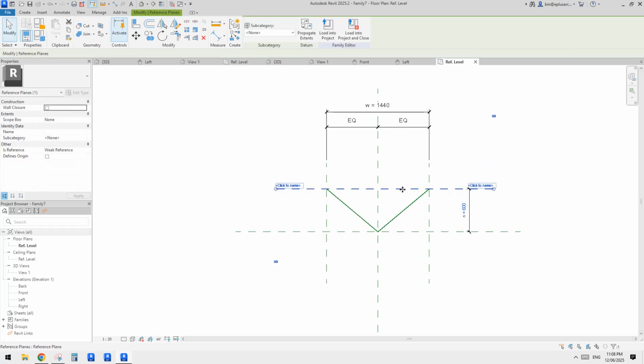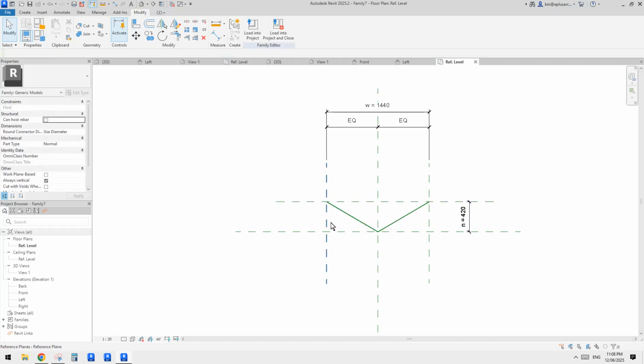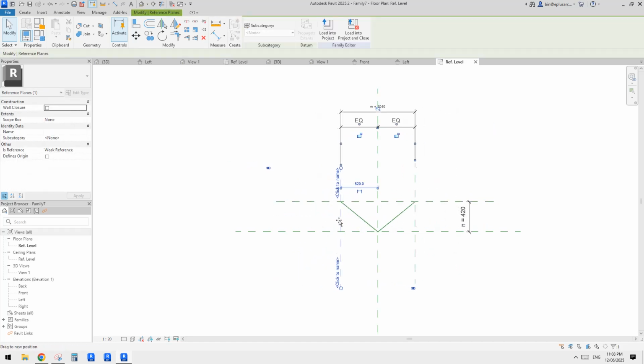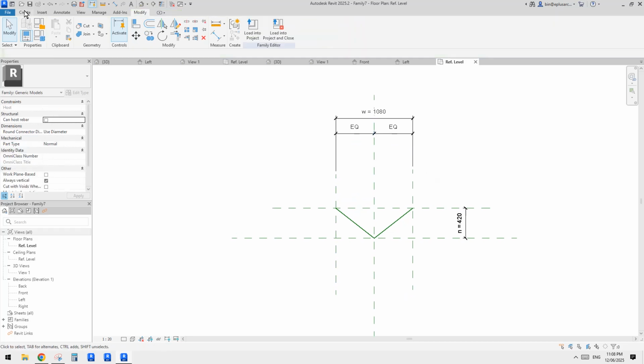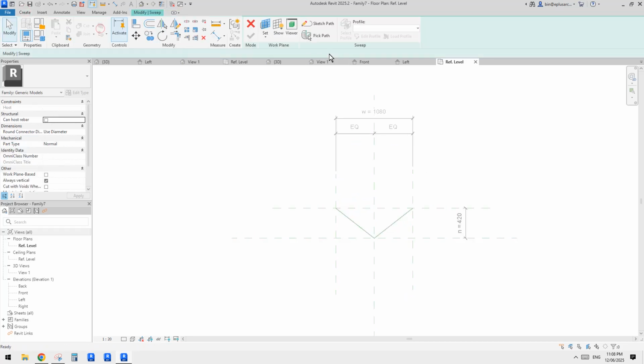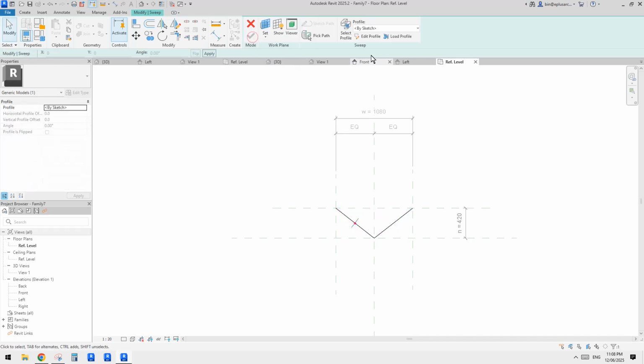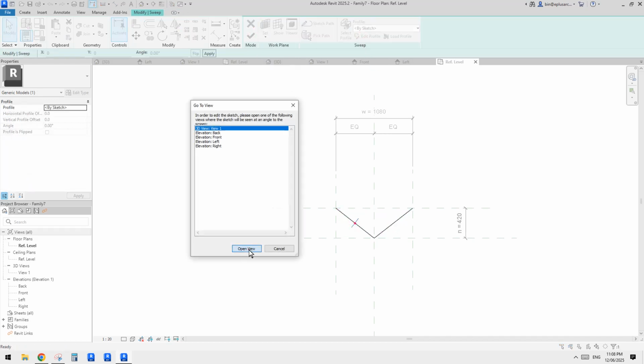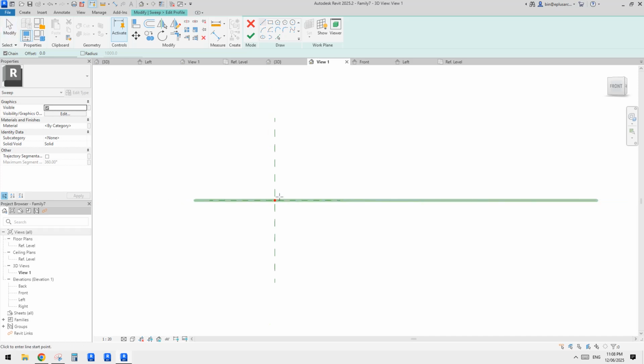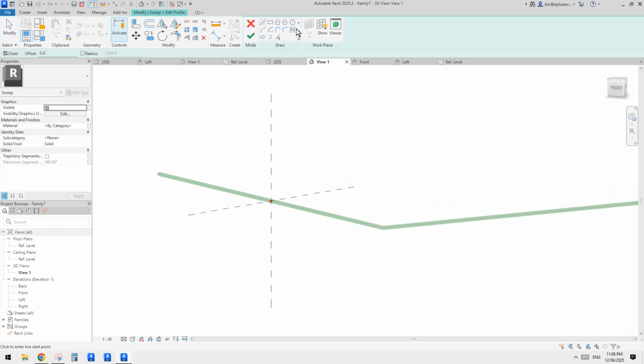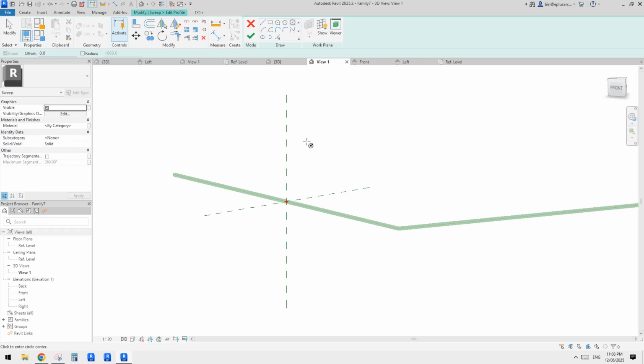Revit understands what we want to achieve, so it will always adjust this reference line to follow the reference planes. Then we just need to create a sweep and pick path. This one, finish, create a form. Let's go to 3D view. If you want to, you can also give it a radius or diameter, so you can control it.